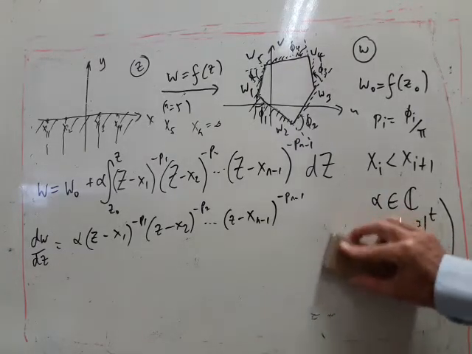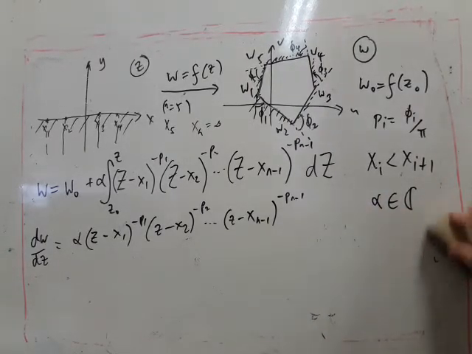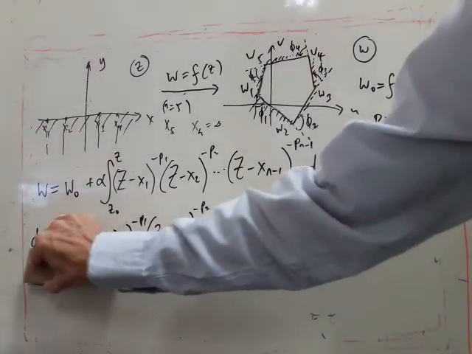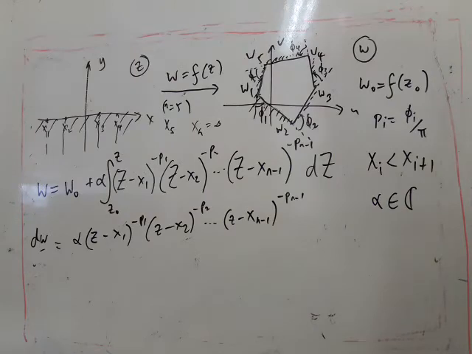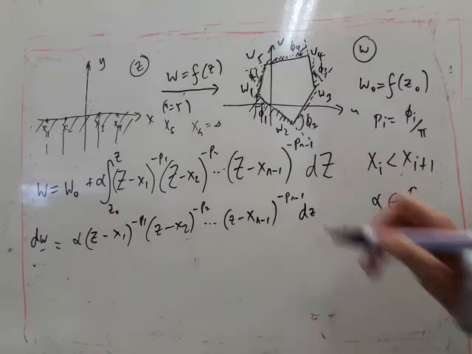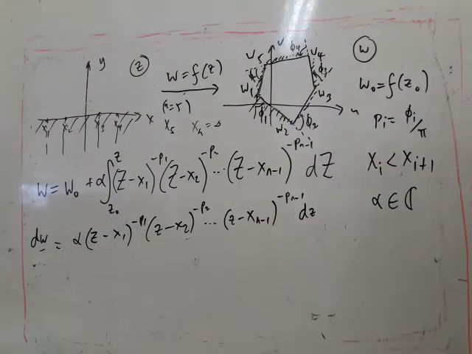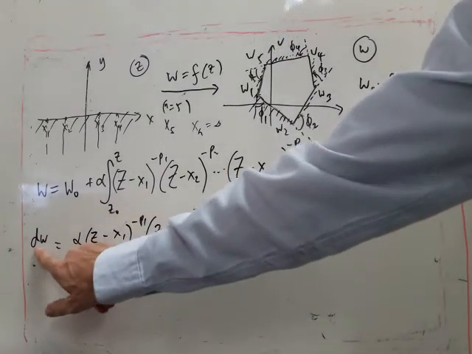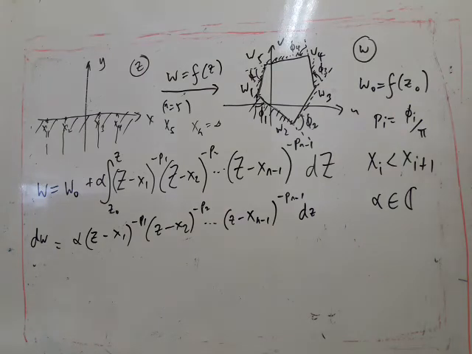Then what we do is multiply both sides by dz. So I'm going to take this dz and put it here. So it's a little change in z. We're looking at how a little change in z affects a little change in w. Okay. Then what we do is we take the argument of both sides.